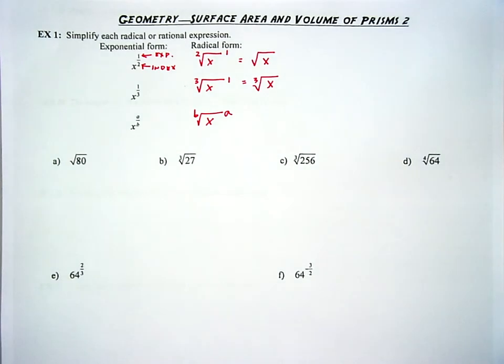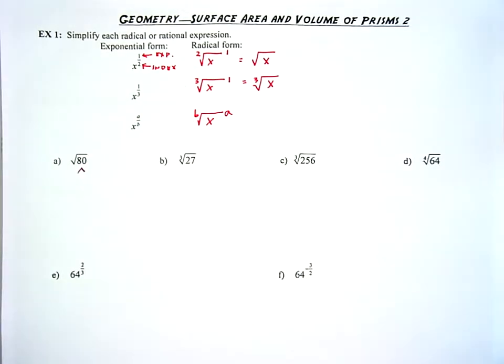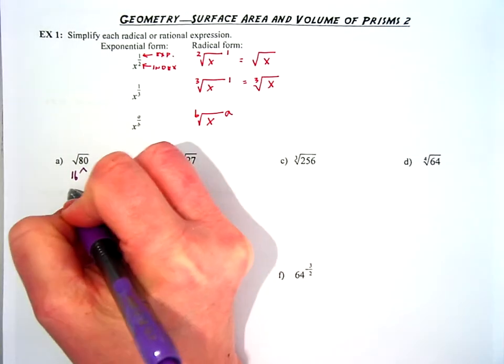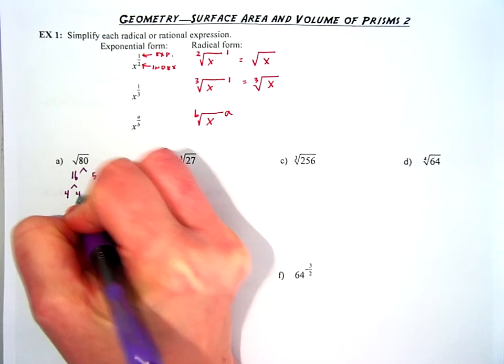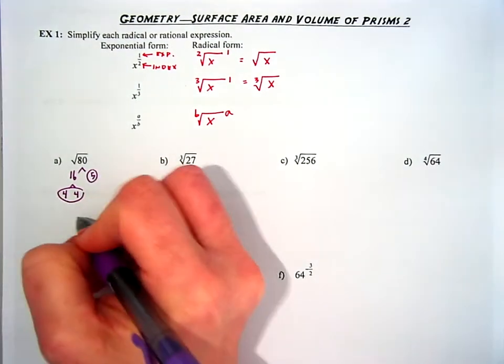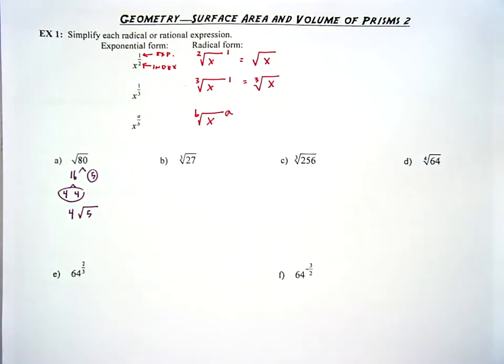All right, so for a, I'm looking at the square root of 80. It has to be a square root because there is no index marked. So it is implied that it is a square root. So here I just need to break it down, and we've had a lot of practice with this school year. If I look at 80, I know that that is 16 times 5. And then 16 is a perfect square. It gives me that pair of 4s with that 5 that stays behind. So on the outside, I have the 4, and then underneath the radical, I have the 5. So this reads as 4 times the square root of 5.